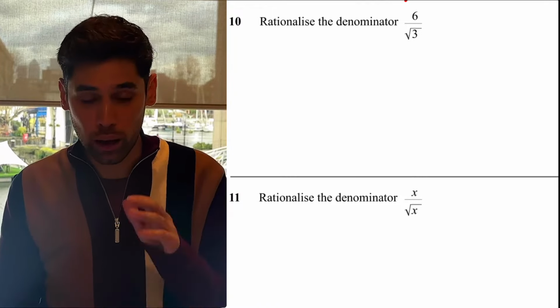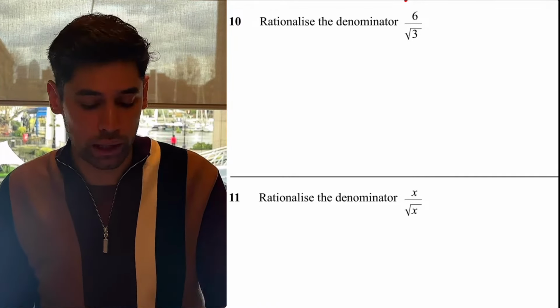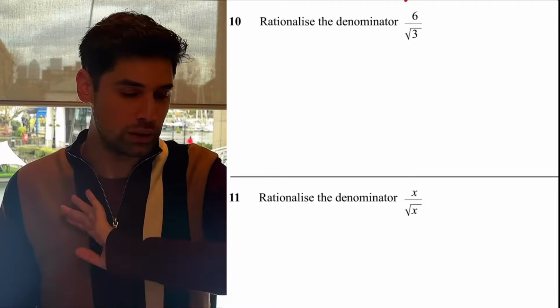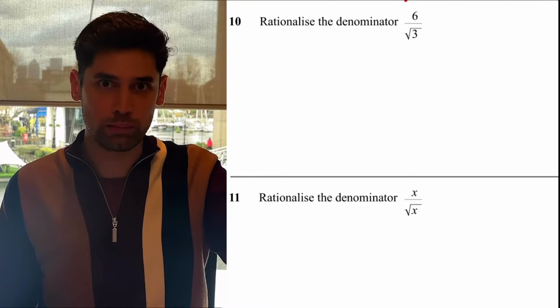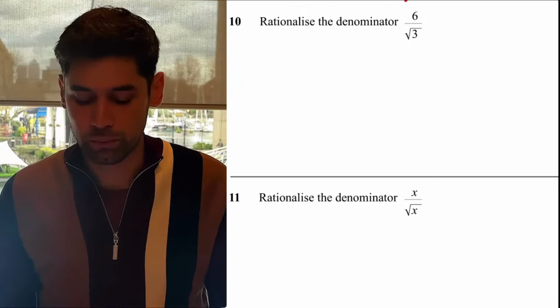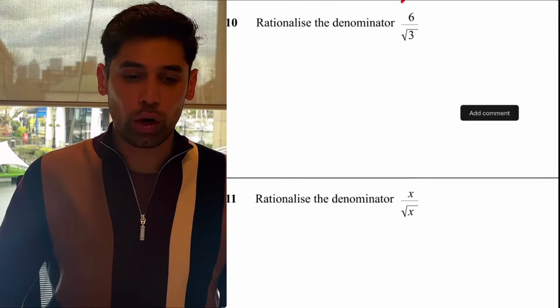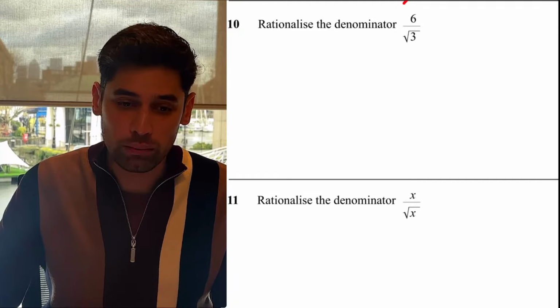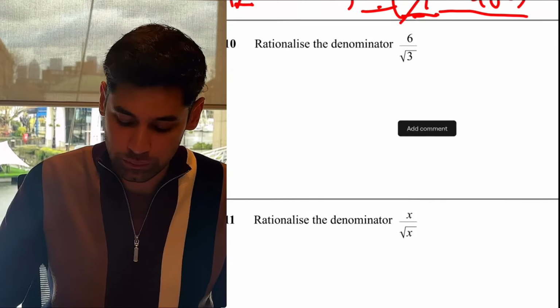Whoever came up with this, I want to find out, I'm sure it will take a quick Google search, but whoever came up with this method, I think is just a genius. I think everybody who comes up with most math stuff are genius anyway. But this one is because it's so simple. The way we rationalize the denominator is we times the top and bottom by the denominator.